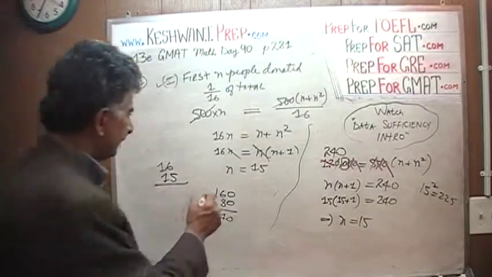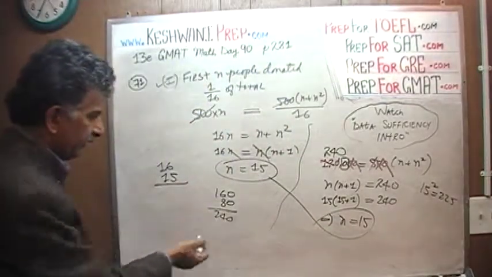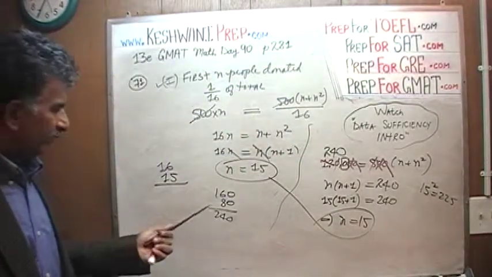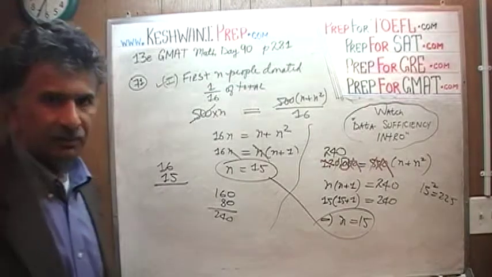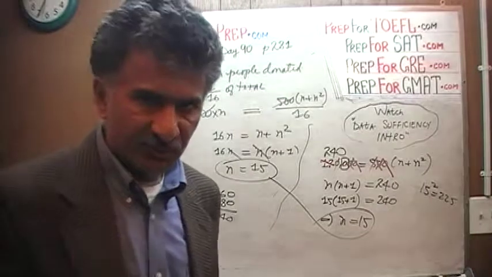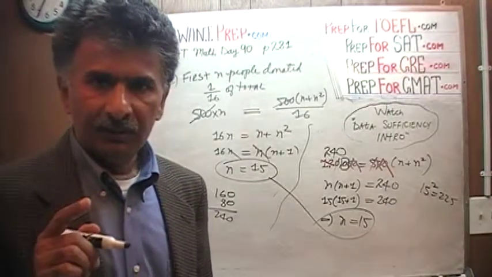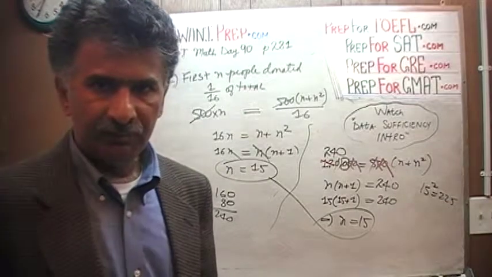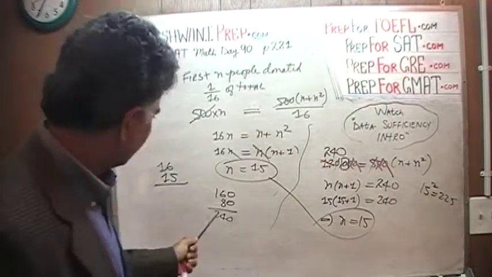That's it, we are done. You see, we get the same answer, n equals 15. Now I did not finish it here because I did it this way here. I was too lazy to figure out this way, because we had to figure out 15 times 16. Well, I know 16 times 10 is 160 and 16 times 5 is 80. So 10 16s and 5 16s should make 15 16s, which is 240.